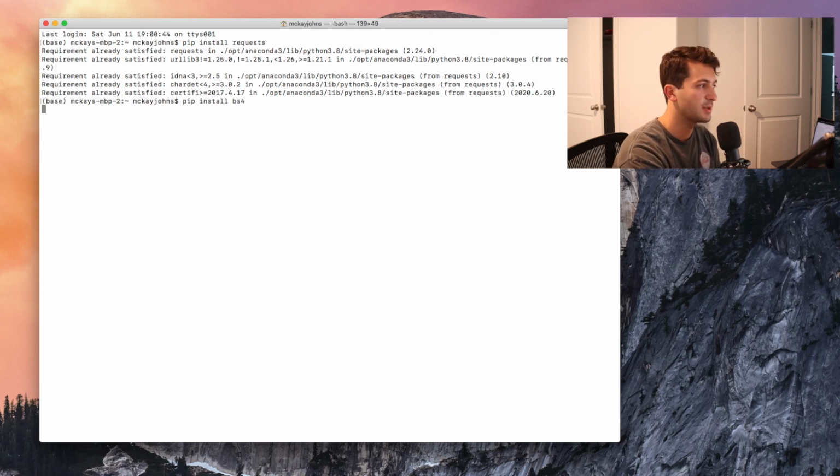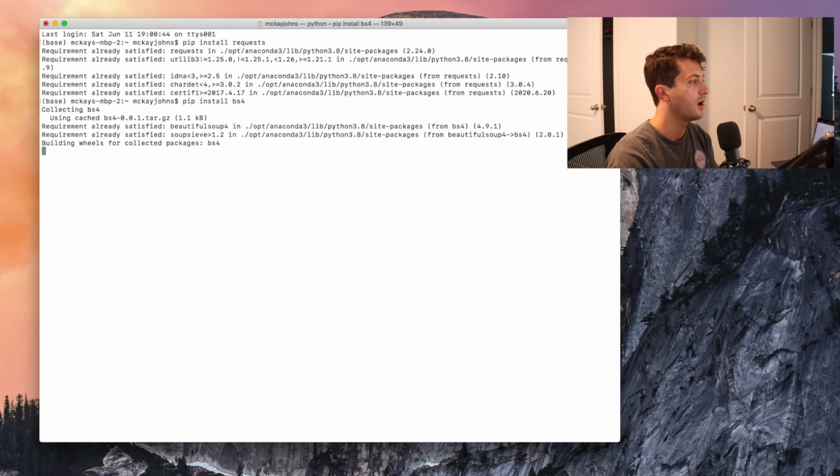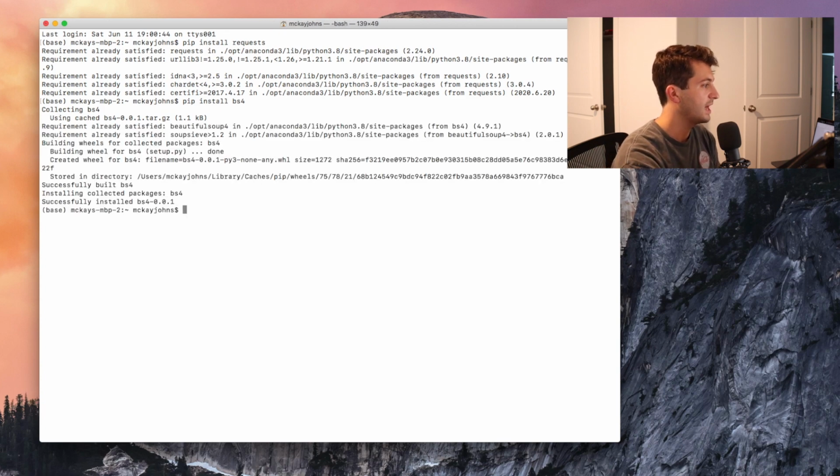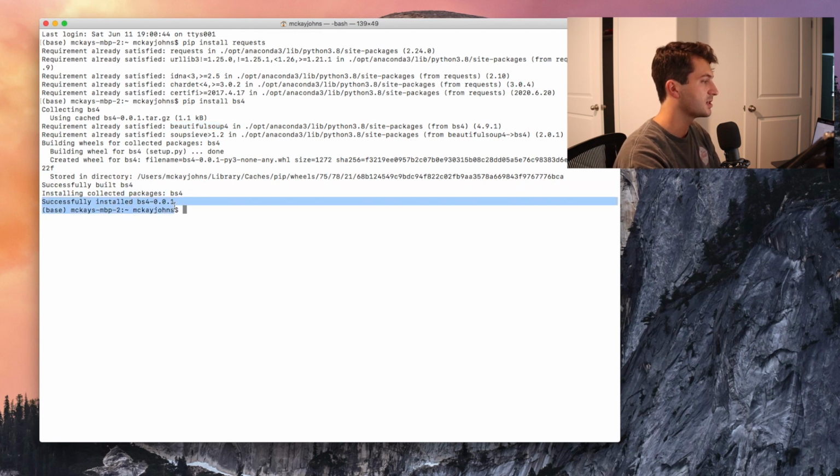BS4 is the package that contains BeautifulSoup. And it said that I already have BeautifulSoup, so I don't know what else it installed, but it installed something. So it looks something like this if you don't have it. And then you can tell when something has installed successfully. It'll just give you this little message right here that says successfully installed.